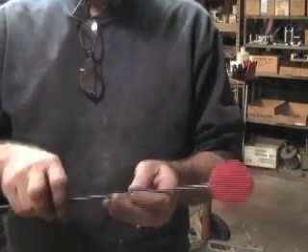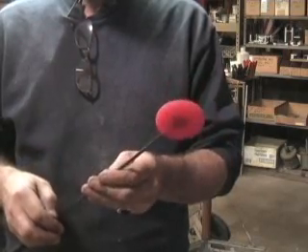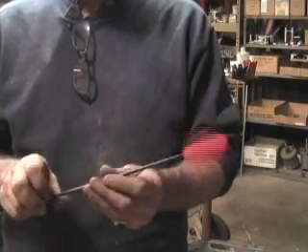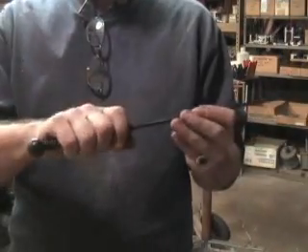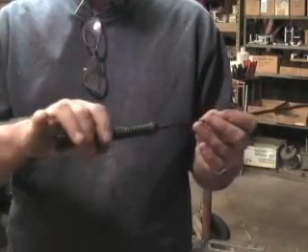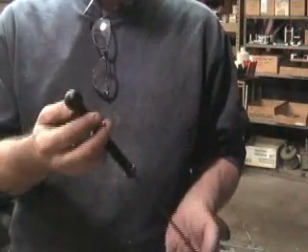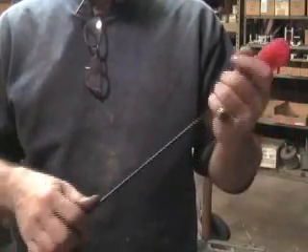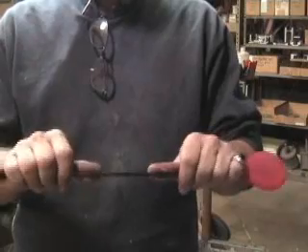It has a satiny finish, just like blood does. If you've watched the intro to Black Sun products, you'll know the whole reasoning behind that. I only make them with one kind of handle these days — a rubber-coated handle. This is all rubber right here, and it has a black ball or little black sun at the heel of the handle. It has a carbon fiber shaft connecting the two.